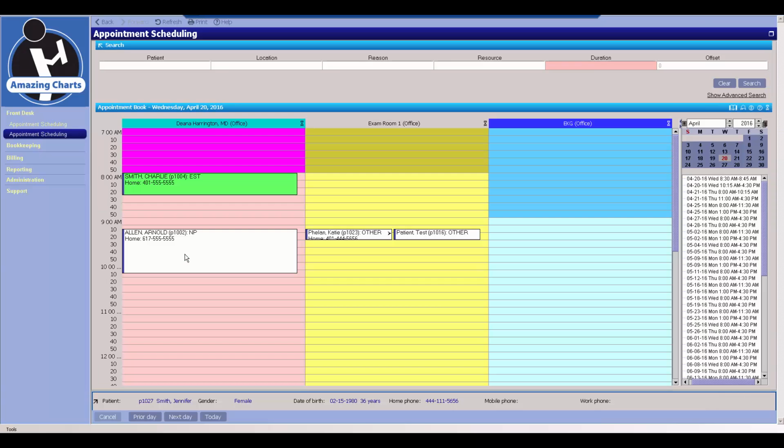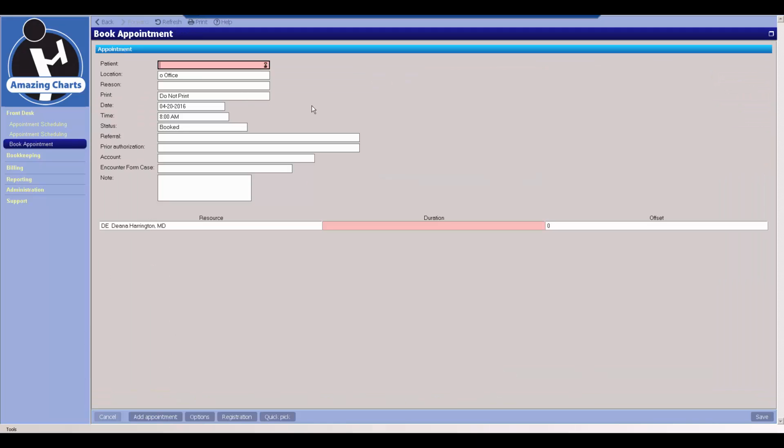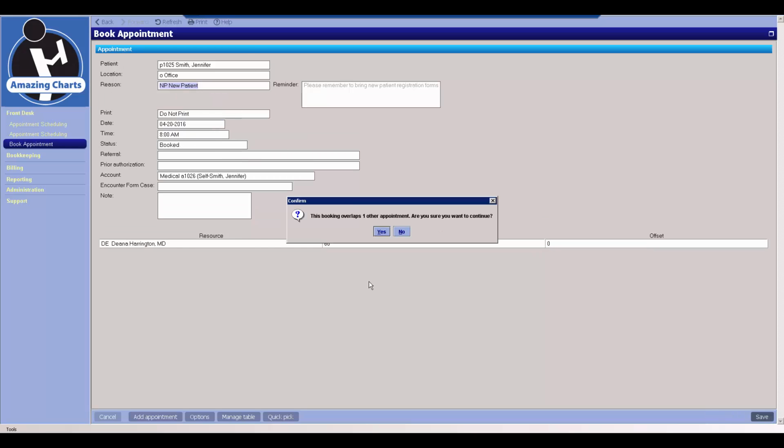You can also double book appointments in ACPM. So you can see here this slot is double booked. To double book an appointment, you can just go to the right of the existing patient's appointment, and you'll see there's a little space. If I click on that slot, I can then go ahead and book another appointment in there. The system will warn you, though, when you go to save that appointment, that you are going to be overlapping it with another slot.